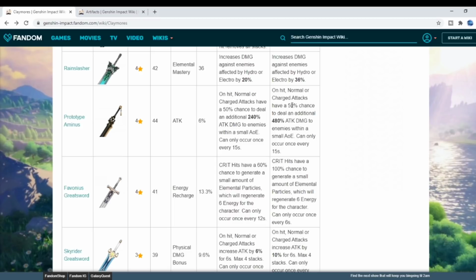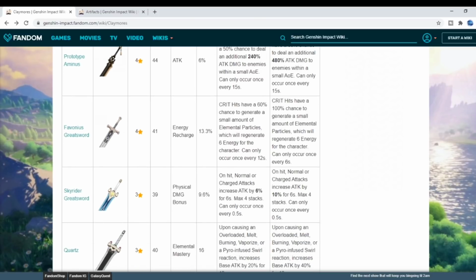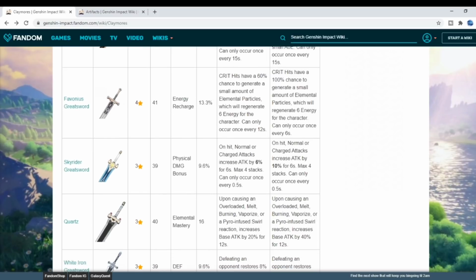And then you can see at Refinement rank 5, 480% attack damage is just, that's dumb. It's actually dumb. Yeah, so I think that's a good one. I think you should forge it if you haven't already. I think everybody should, and then try it with your Xinyan if you don't have any other options. So I think it's going to be a good one.